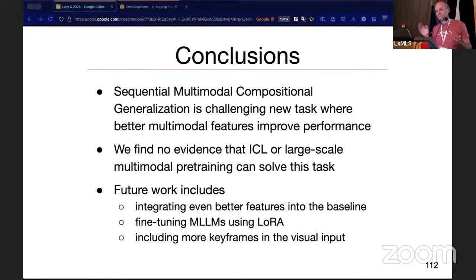And so I think that there's a huge amount of follow-up work we can do in this about how to integrate features into our model, maybe looking into exploring how we could fine-tune these language models and the multimodal ones using LoRA, because we do have some training data in here. And also moving forward into the future, how many more keyframes could we extract to get better representations of our visual inputs? I think this is also an open question that we need to study, especially when you think about models like GPT-4 and Gemini, where they claim they can process 1 million input context examples. We could probably fit most of these videos into it, but would it perform better? I guess I should give someone some GPU credits and they can find out.